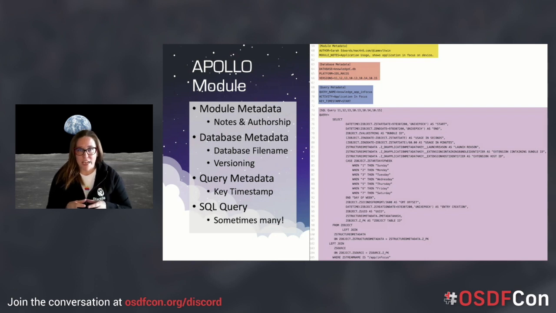The next section, database metadata. This is going to tell me what database this runs on. We have an example of a Knowledge C query right here, so I have the knowledgeC.db in there. I don't need the full path. Apollo is just going to go find all the Knowledge C databases on whatever platform and try to run it. I also have some platform and versioning information in there as well, so we can tell over time, over platforms, how this SQL query has evolved. Basically whenever Apple releases new versions, I'm going through and updating.